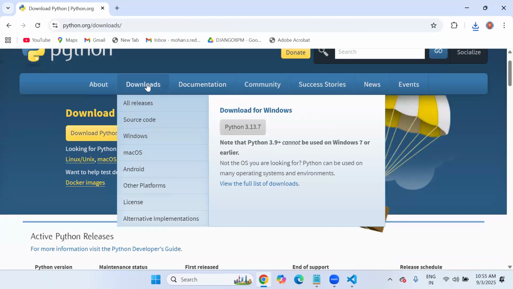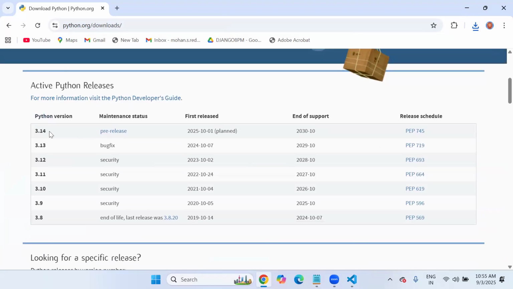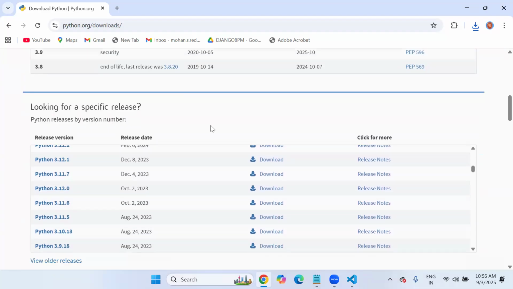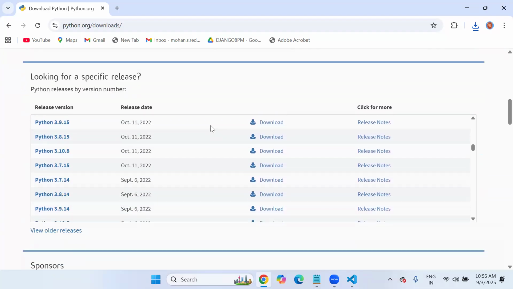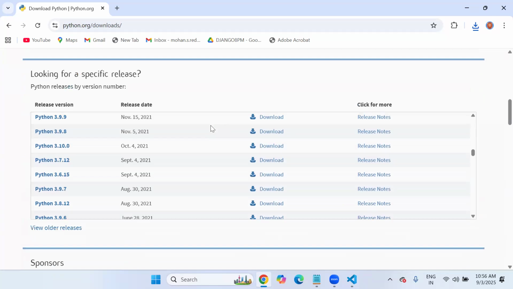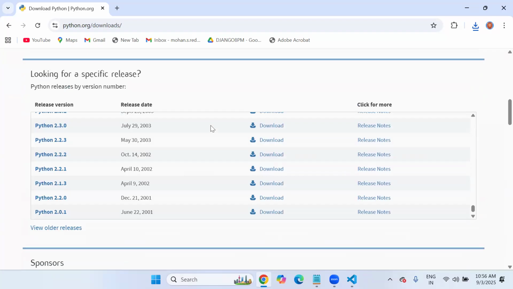And if you want more version history, you can go through the download options, and there you can see each version's Python Enhancement Proposals, the release schedule and everything. You can get it from here. All the version release notes are also there on the official website only. Major changes might not be there all the time, only minor changes. And if you use the PyCharm editor, they'll clearly say what's new in the latest version of Python. Then you'll get it clearly what versions and what changes are there.